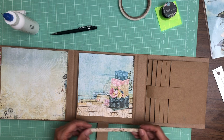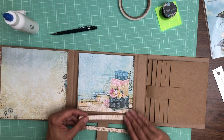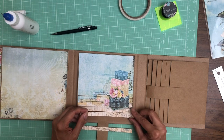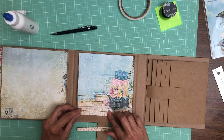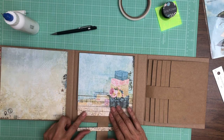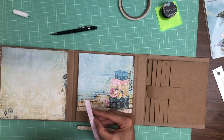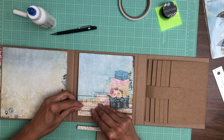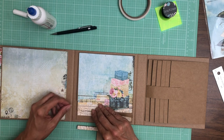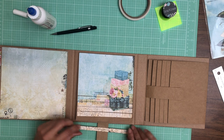Not sure, that doesn't look right. This one definitely goes here. It's got a number, but the map piece isn't lining up. Or is it? Here we go, goes this way. Yeah, you gotta pay attention to the details. Okay, and here's the last one.